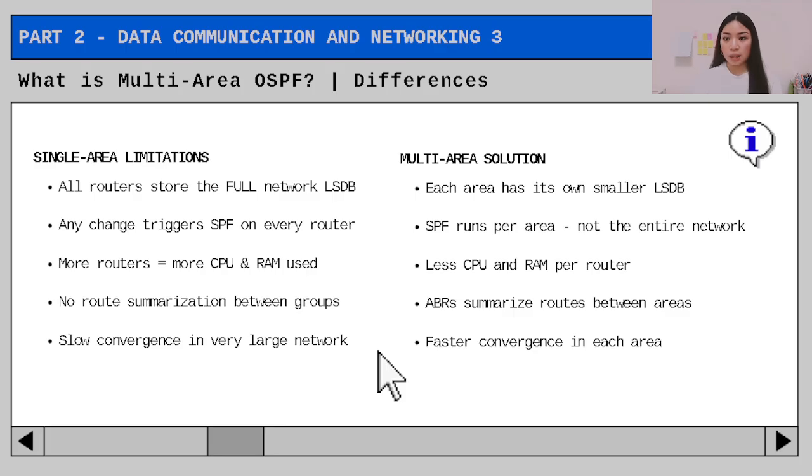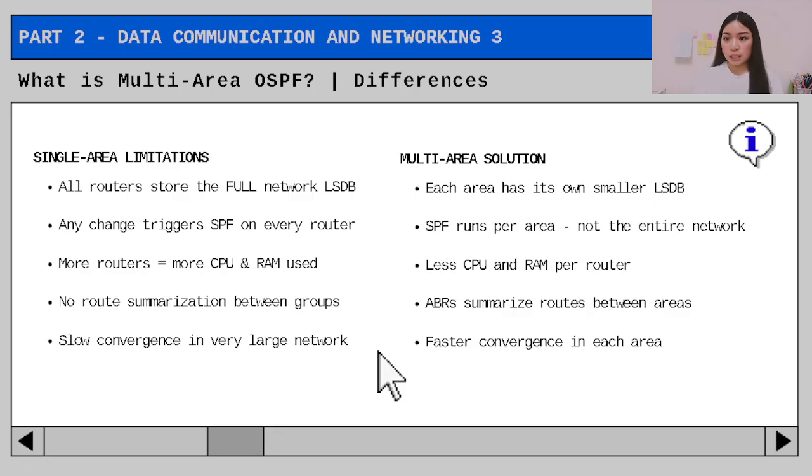And every time any link changes anywhere in the network, all routers must rerun Dijkstra's algorithm, even routers far away from where the change happens. So this creates three major problems: high memory usage, because every router stores the complete database, and high CPU usage due to the frequent SPF calculations, and slow convergence in very large networks.